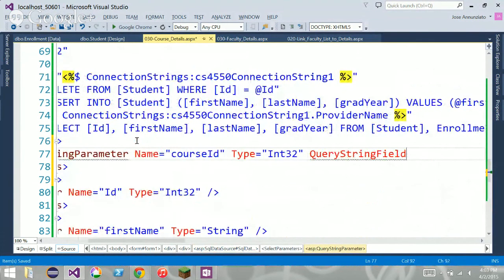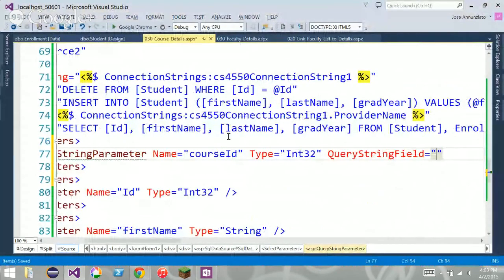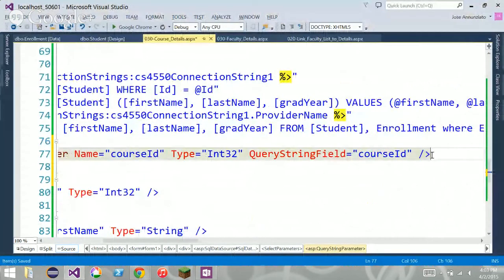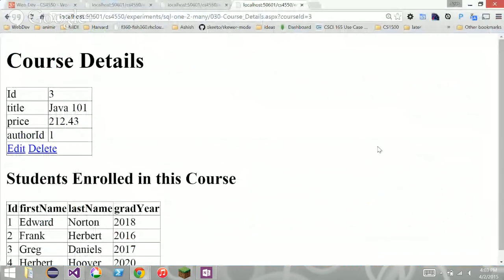And it's going to grab it from the field, I believe it's called course ID. There it is.